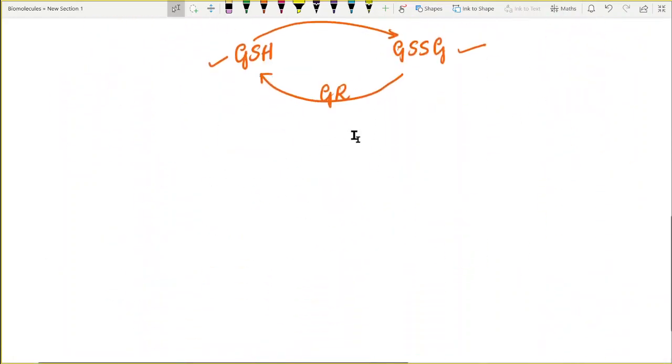How does it act as a master antioxidant? Whenever the glutathione molecules react with the reactive oxygen species, they form the oxidized form. That oxidized form is represented as GSSG, and later this oxidized form is converted to its original reduced form, that is GSH, by the enzyme glutathione reductase. As a result, our glutathione molecules are restored. Because our glutathione molecule neutralizes a wide variety of reactive oxygen species, we can call it an antioxidant.